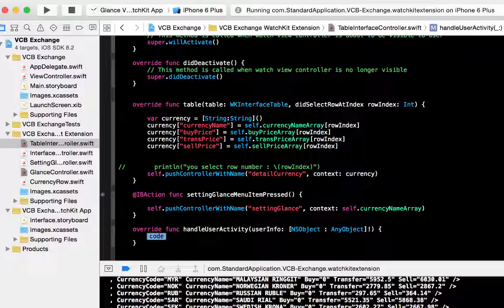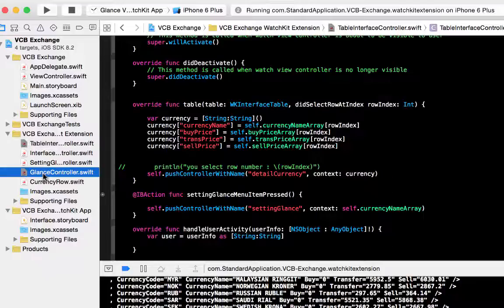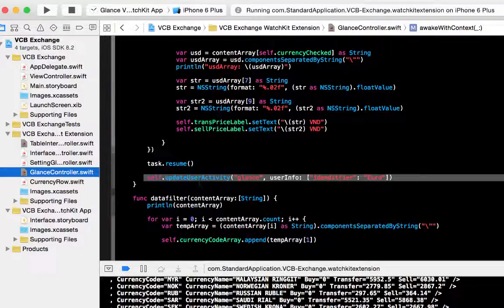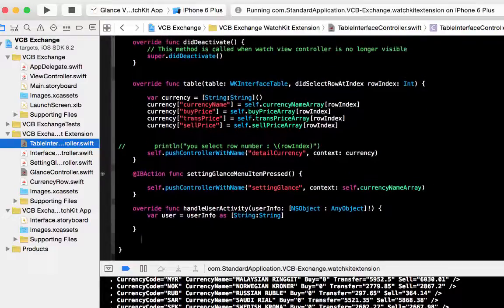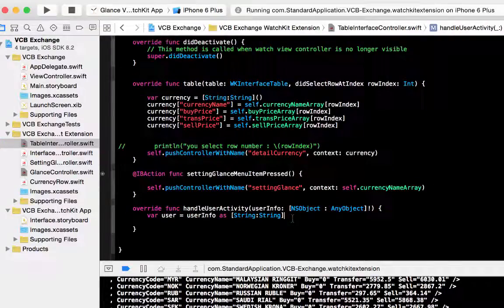So we can make a user info equal to user info, and we downcast it to the string. Okay, here's this object we send from clan. In here we take back the object in this clan.